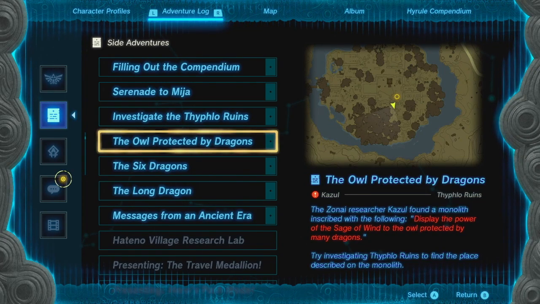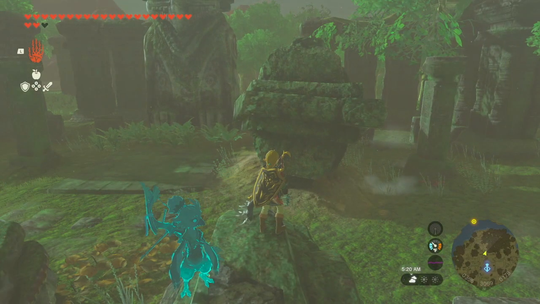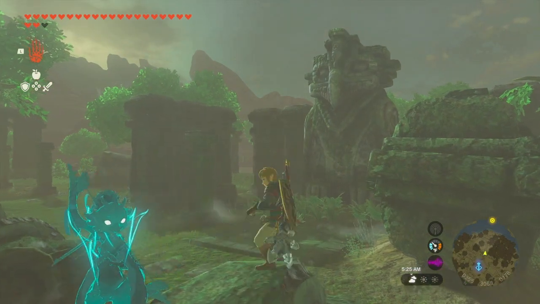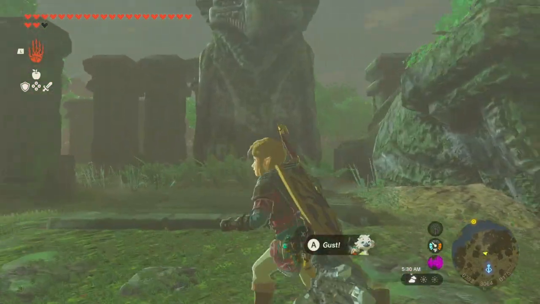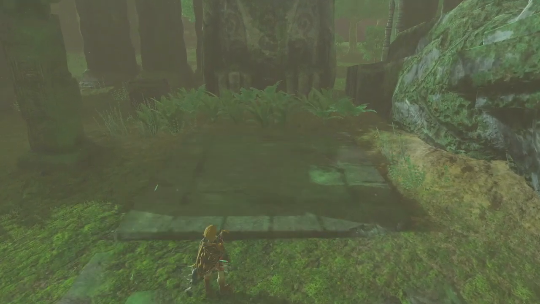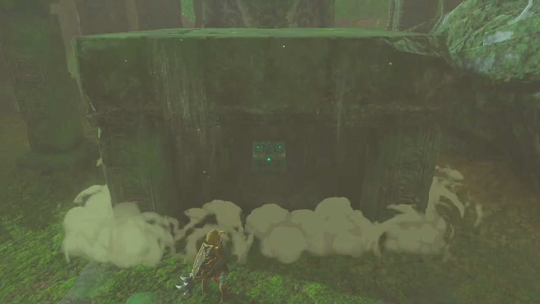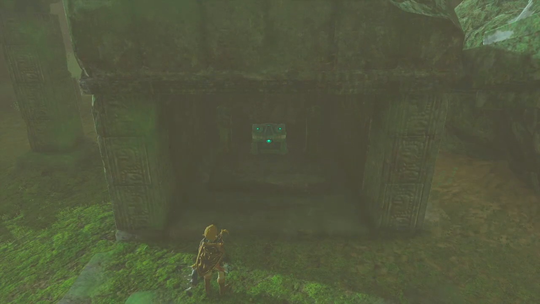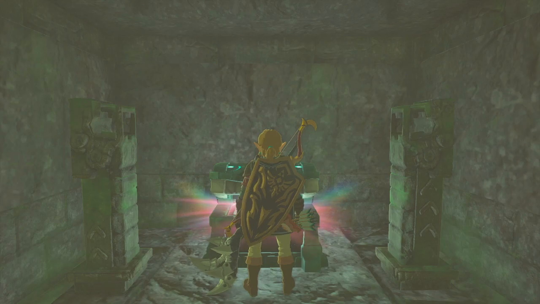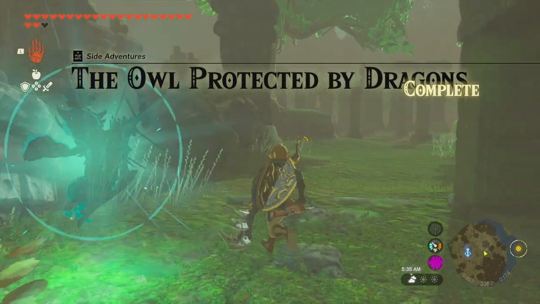Display the power of wind to the owl protected by many dragons. Maybe it's here. I don't know. We'll just keep trying this. Oh, maybe that's the wrong owl. There's an owl there, too. Here, hold on. Maybe it's here. Yep. Sapphires, awesome.